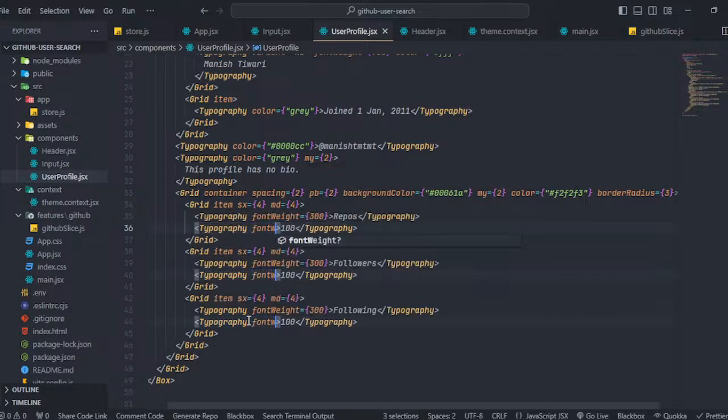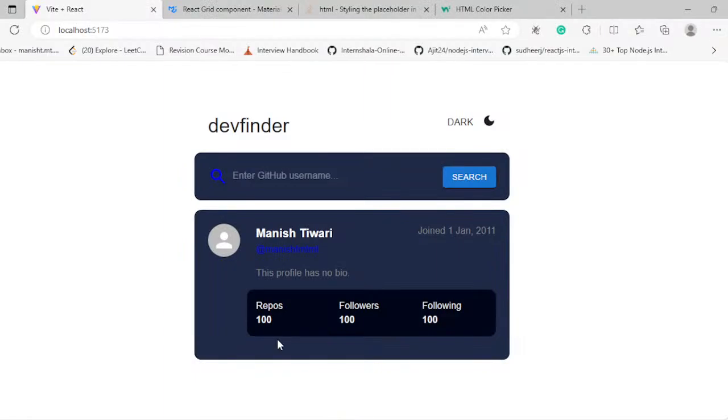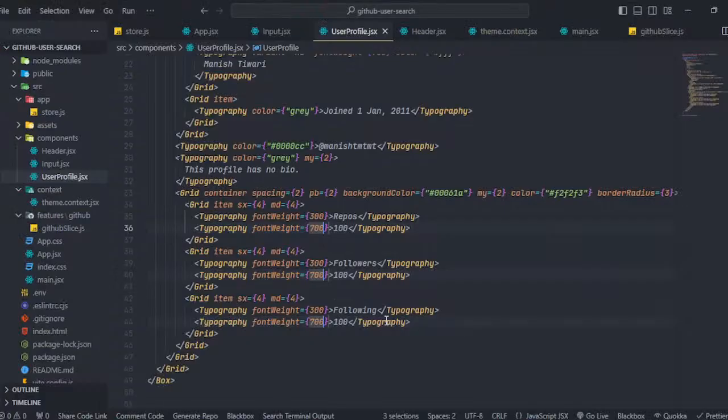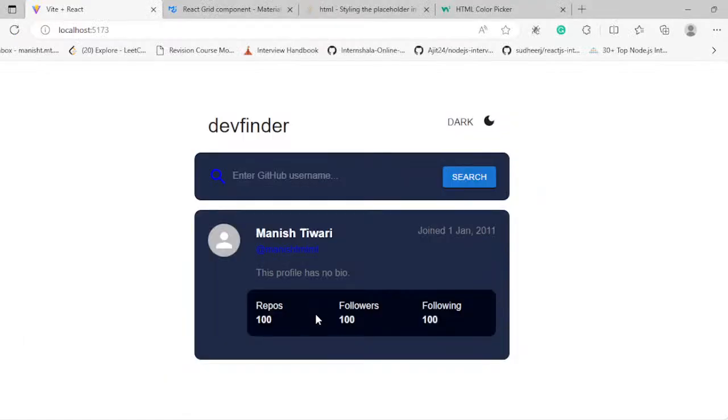I want font weight as 700. And let it be 100 only. I think 100 would look fine. So it's done. Then profile is done, everything is done.